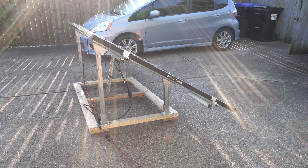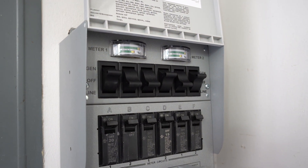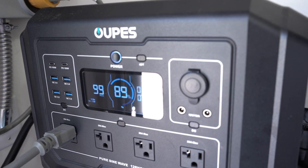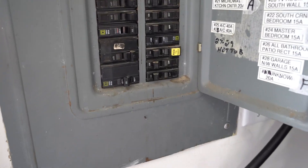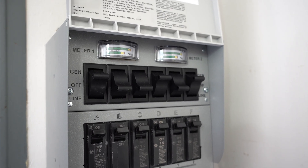I have my solar panel out and they are getting about 740 watts — not too bad out there in the driveway. Soon we'll be having them in the backyard charging things up. I actually have three circuits on right now: the main circuit for my refrigerator, my master bedroom circuit which has a ceiling fan attached, and the garage plugs. That is currently pulling a steady 147 watts. The Mega One has a 2000 watt inverter, so I want to make sure I don't pull too much power. The Mega One is using one 20 amp circuit to power a 30 amp switch, so I can't do too much or there are going to be some issues.